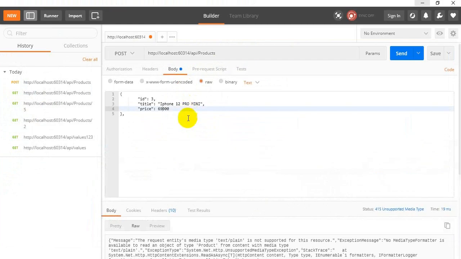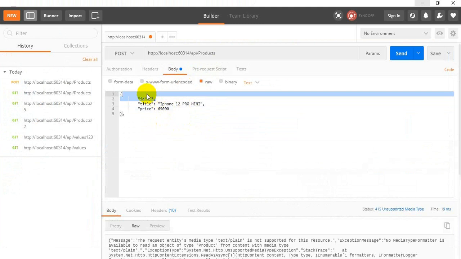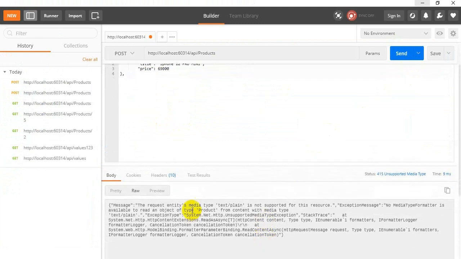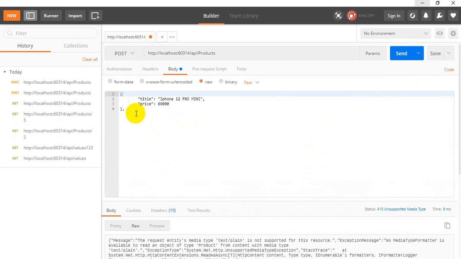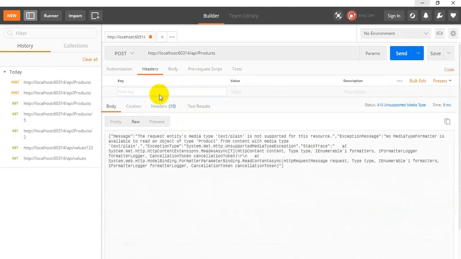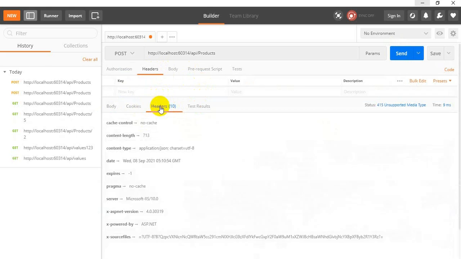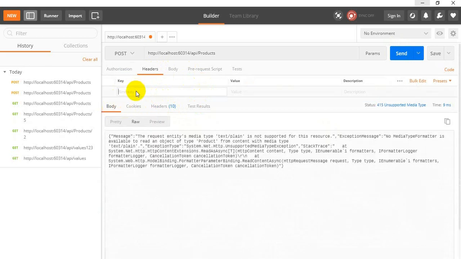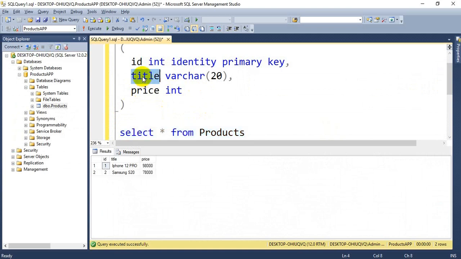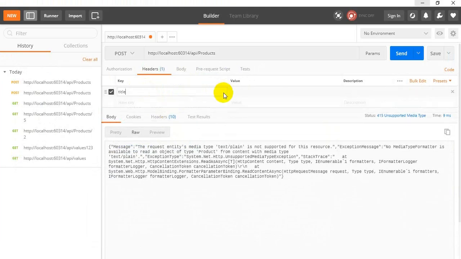No, I think we missed something. Let's ignore the ID because that's a generated one, right? I think let's pass in the header. Okay, here let's pass title as iPhone 12 Pro Mini.